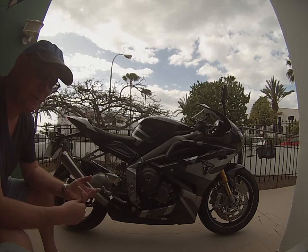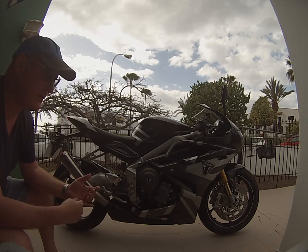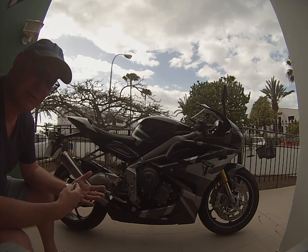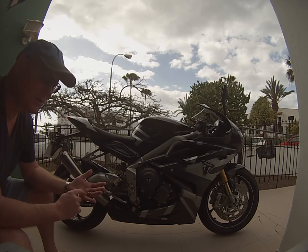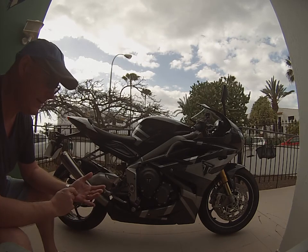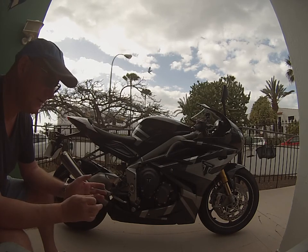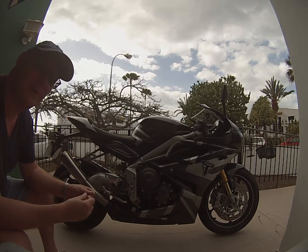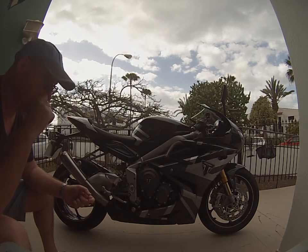And when you look at the on-road shots, particularly when the GoPro's mounted on the side of the fairing, look at the state and cragginess of the tarmac that I was on, and the ride was just plush, I think would be the right word for it, but still compliant, no problem whatsoever. It was probably the best it's felt, I think. So anyway, I'll put that down as a win at the minute.